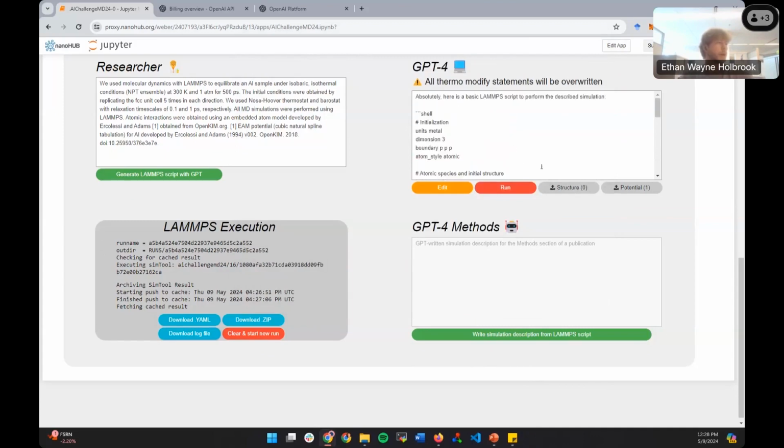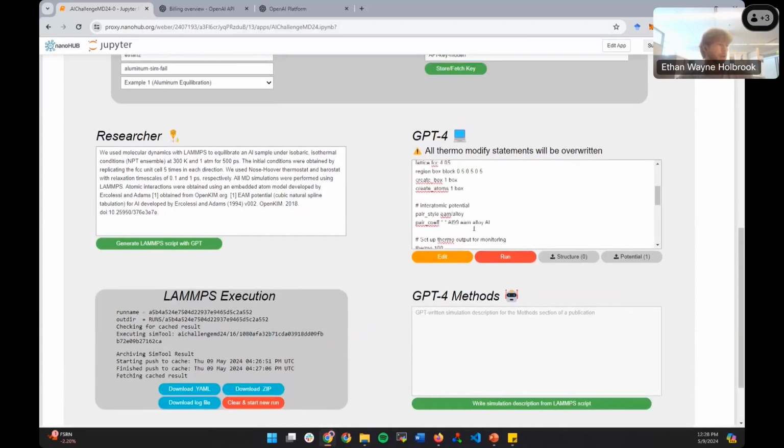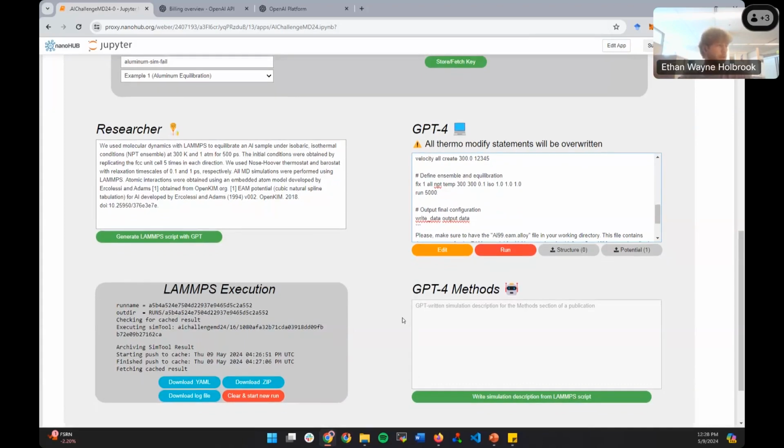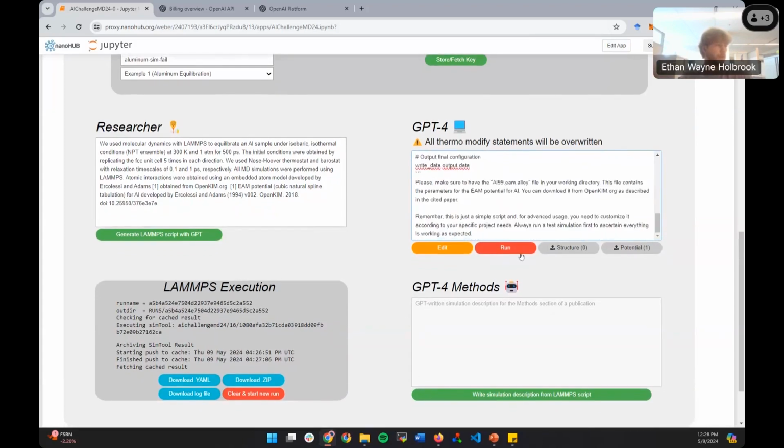So I'm going to go back to the script and hopefully refill in this portion. And then, 500,000 is a decent amount of steps for this simulation. 500,000 would roughly take 7 or 8 minutes. So I'm going to cut it down to 5,000 just so that we get a nearly instant result.